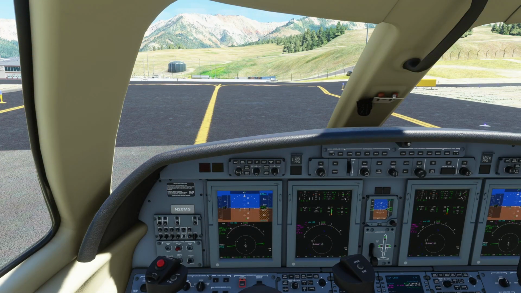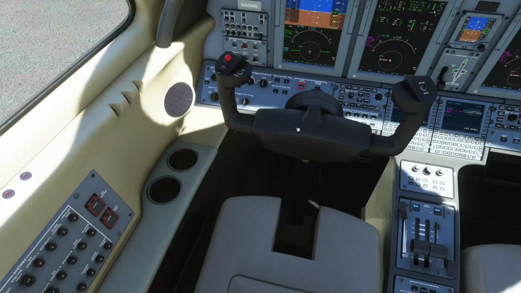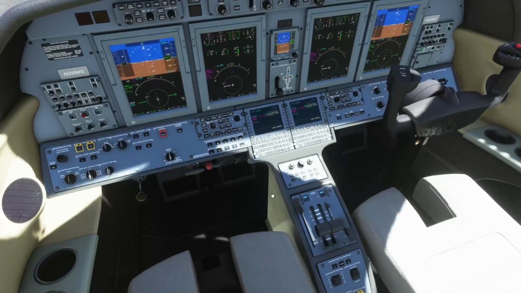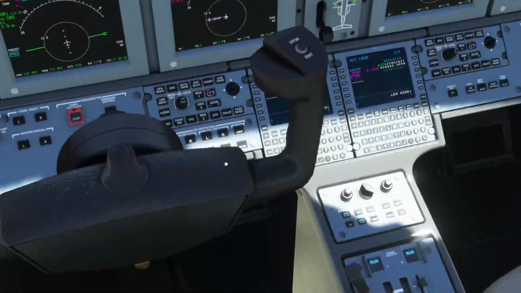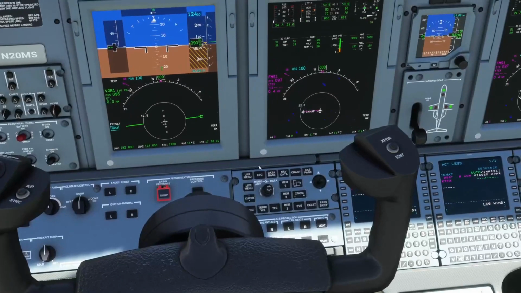Telluride traffic, Citation 20 Mike Sierra is clear runway 09 over to the ramp, Telluride. All right, let's get our parking brake on and clean up some of these items real quick. Let's get the flaps all the way up. All right, flaps up. Pitot heat is off. Let's bring that checklist back up here and see what we can do.